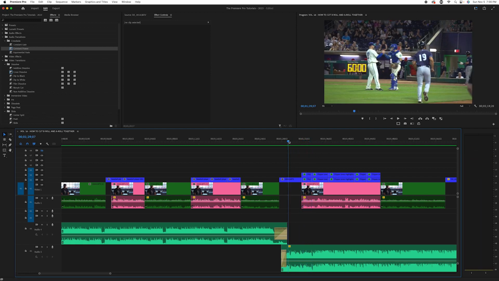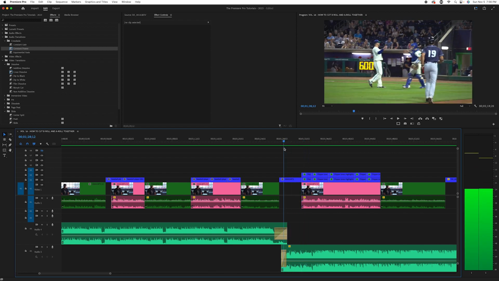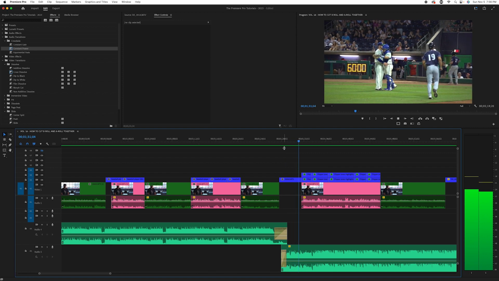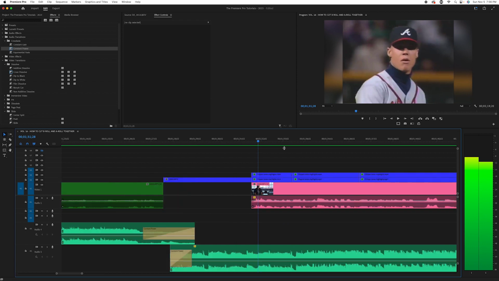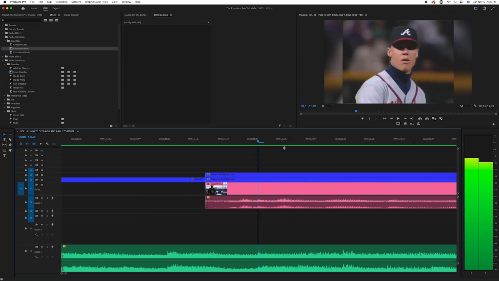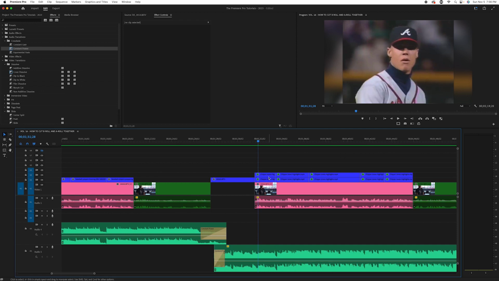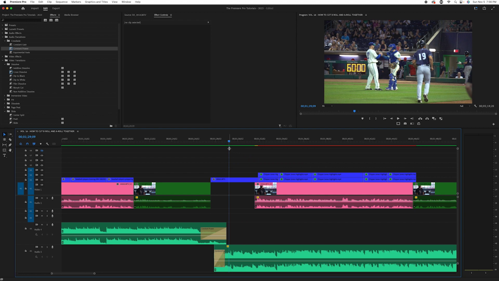Now what I'd like to do is hit that click to Chipper Jones on the music hit. Chipper, right there, right about there. Zoom in. See that little peak right there? So what we can do is highlight this whole sequence, move it back a little, and then we're just going to drag this and expand it out because I'd like it to do a nice little cut right there.